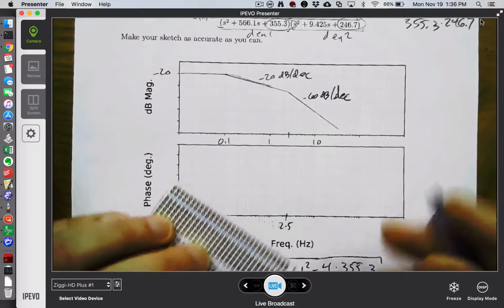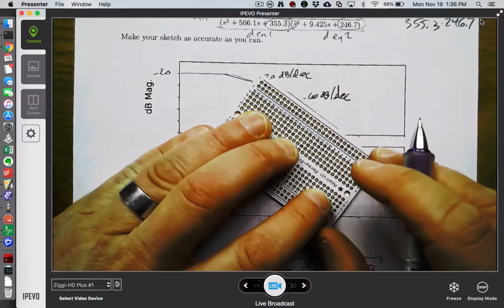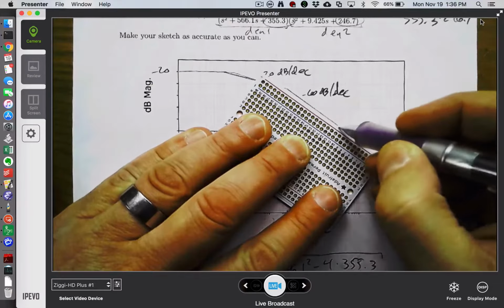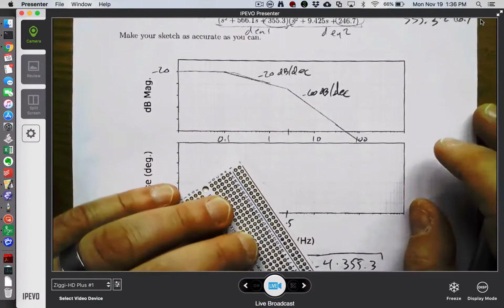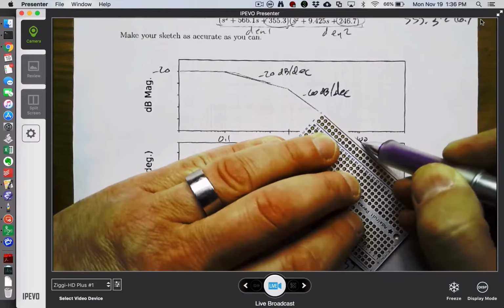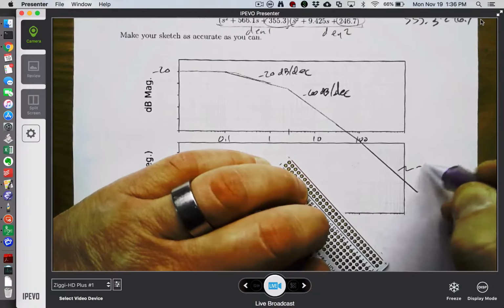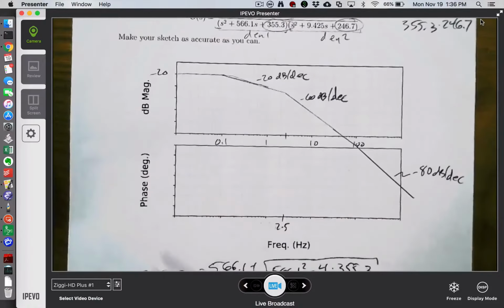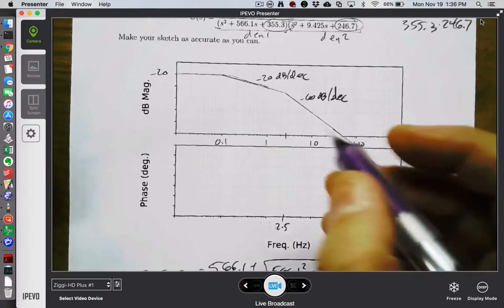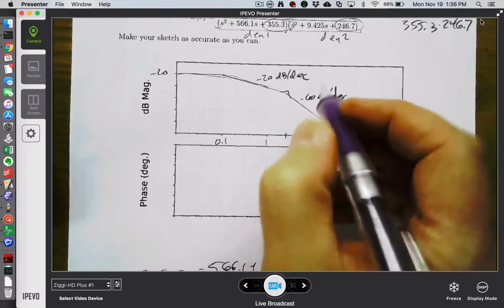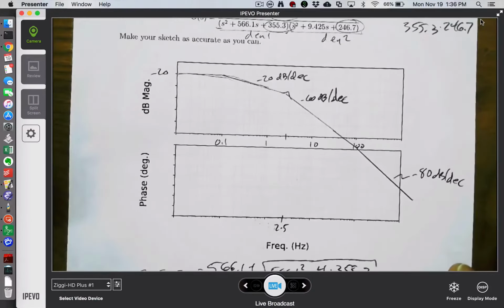And then I would get to that 90 hertz part. So this would be 100, so it would be this guy. I don't quite have enough room to do what I need to do. And then out here I drop down yet another 20 dB per decade to take me down to minus 80. So not super pretty, whatever. But that's it. If I was going to fill that in, I'd have a little bit of a peak there, but otherwise it would mostly look like that.